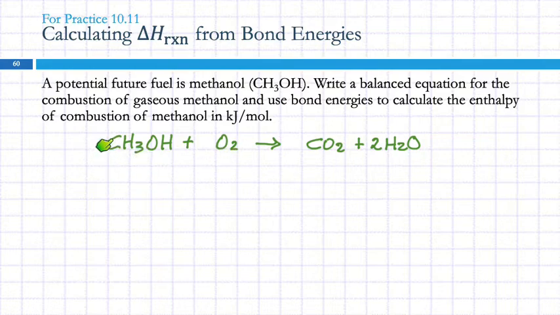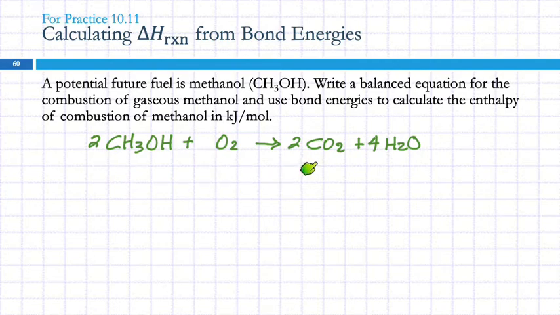If I put a coefficient on the methanol, that's going to mess up everything. So this is where I need to get an odd number of oxygens out of this, and that's what I call the odd-even problem. So I'm going to double everything so that we get rid of the odd. So I'm going to put a 2 here and a 2 here, and I'm going to change this 2 to a 4. I didn't put anything here because this is the one I'm trying to figure out.